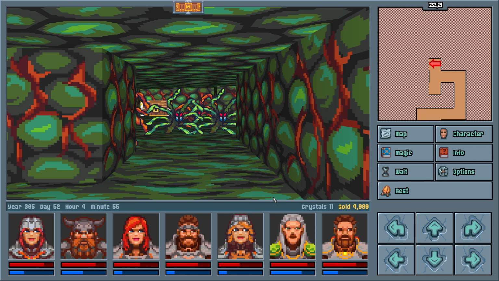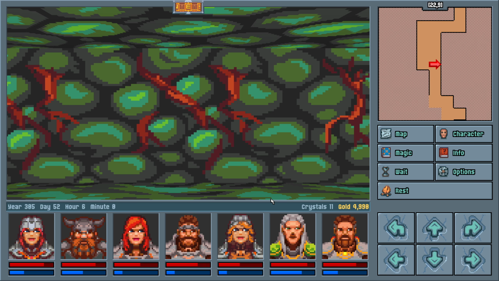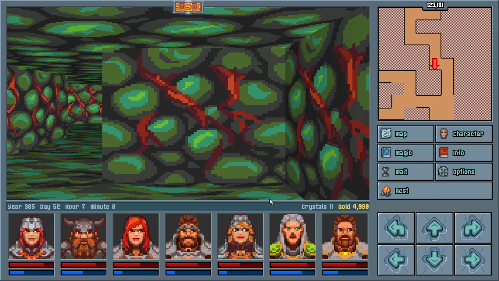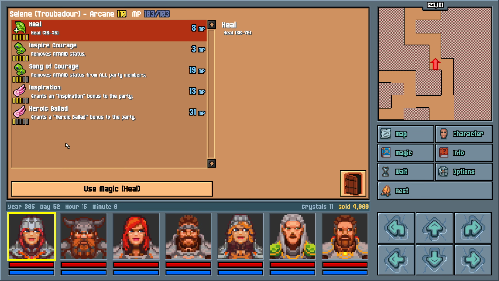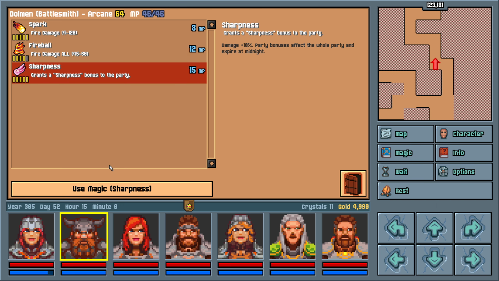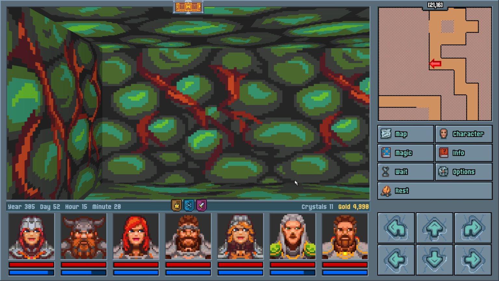My goodness, that's a lot of spiders. You know what? I also ran out of my buffs, so I'm looking for a place to rest. Can we rest here? Yes. Full rest, thank you. Buffs, inspiration, sharpness, and magic shield. Okay, save, and let's go again.